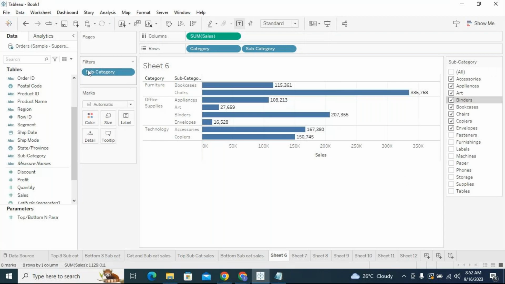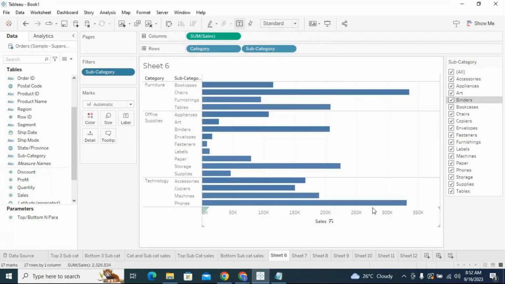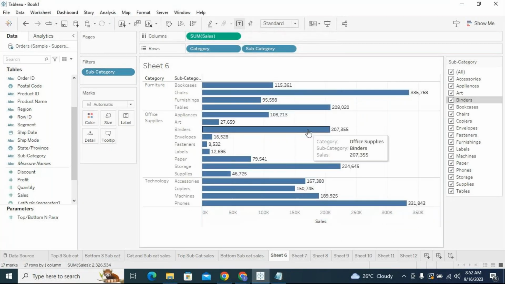You created one report with the use all option and deployed it to the server. A few more subcategories are added, dynamically selected and shown in the filter section, and everything works fine.